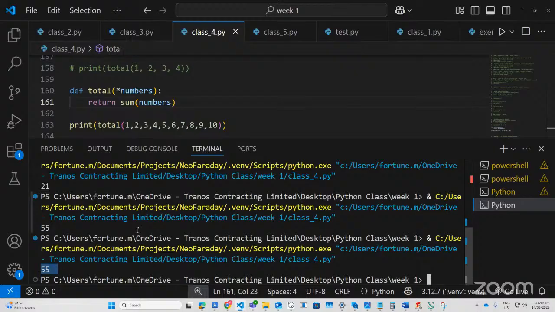So you just give it any number you want, and then return. Oh, that's where you use sum. I see. Yes, exactly, because it's an iterable.